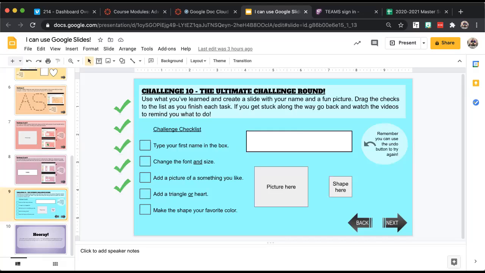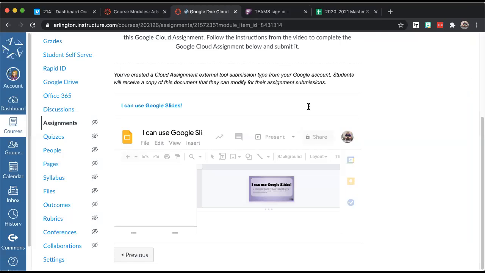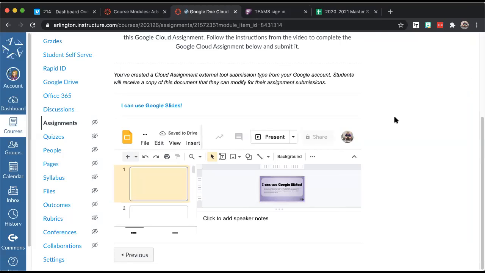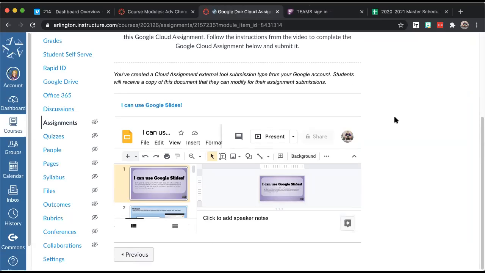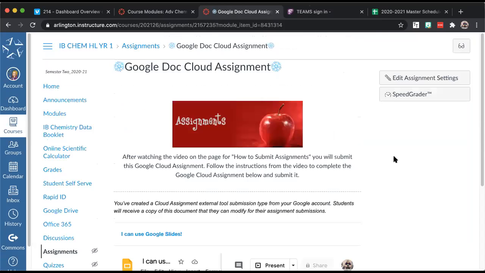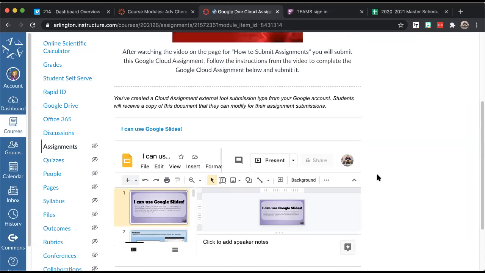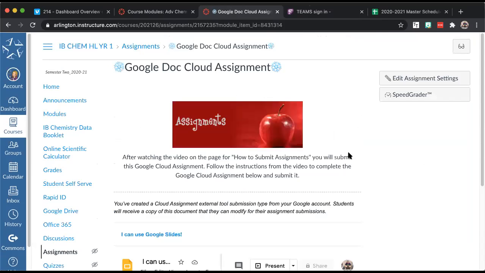And when you're finished with anything on a Google Slide or a Google Doc assignment like this, it's saving as you work automatically because it's Google, and you'll just close it and go back to Canvas, and it will save your assignment automatically. On this one, I don't think you should have to hit submit because there shouldn't be a submit button on this one. And then that's the last thing for today.